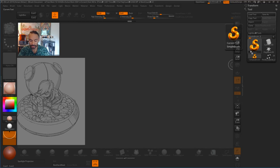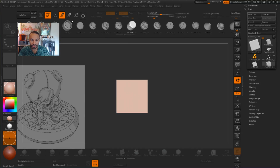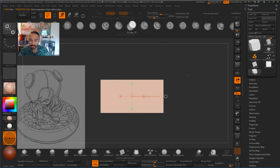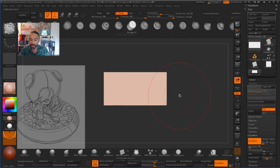So I'm going to just go to a clear scene. I'll just press Control N to do that. And I'm going to click on Cube 3D. And I'll draw this out. And I'll just use my, let's see, make polymesh 3D first. Make this a bit longer. That's basically what I wanted. And I'll go ahead and Dynamesh it. And start smoothing it out a bit. From the top and the bottom. Alright, nice and smooth. Alright, that should be good.